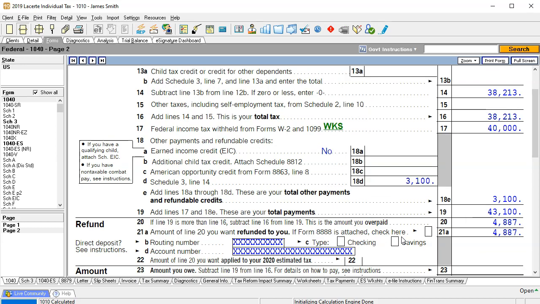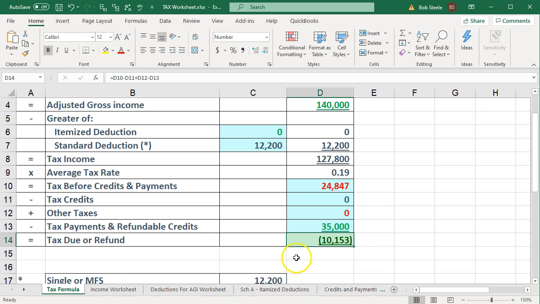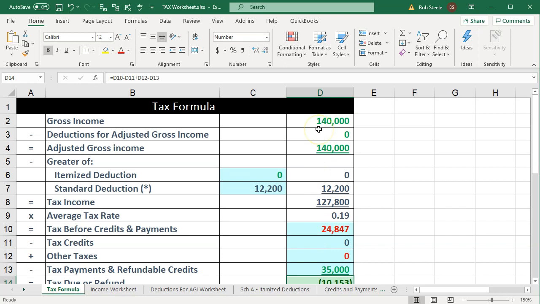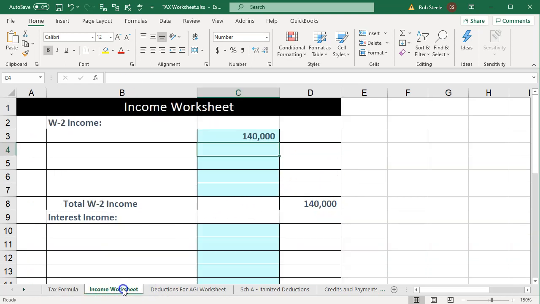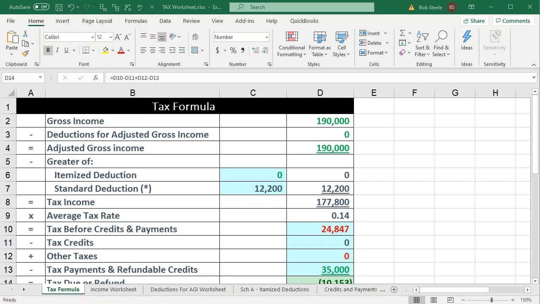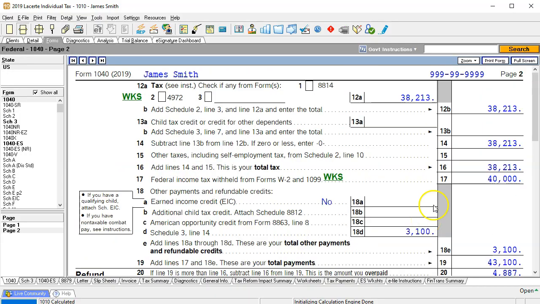And again, if you verify your tax calculation with an outside software or just an Excel like this, you can say, well, it's not what I expected, right? If I had another 50,000 here, and my worksheet said 50,000 here, and we go back to the tax form, now the tax is at 38,213. So the tax you would think would be at 38,213.